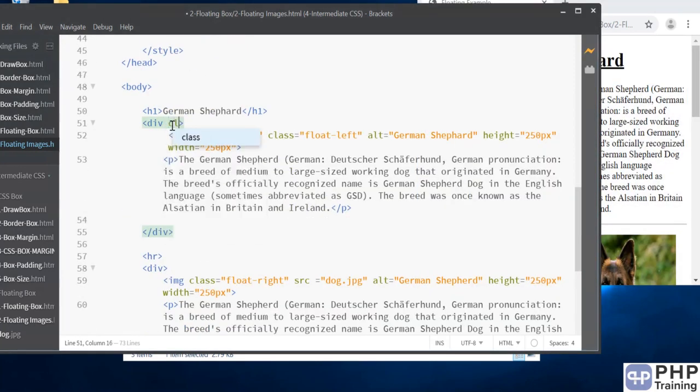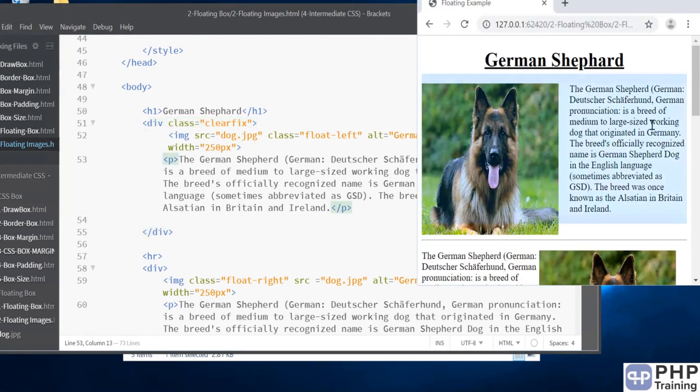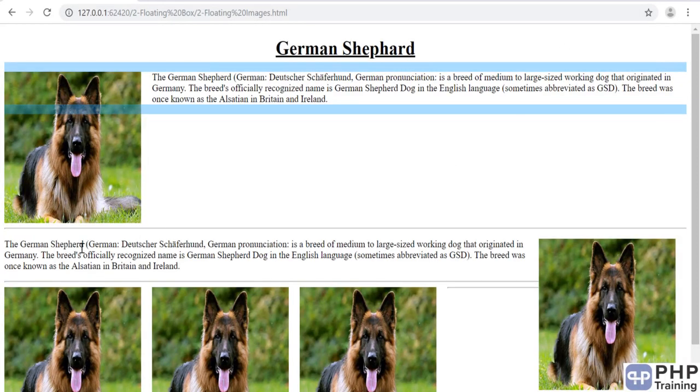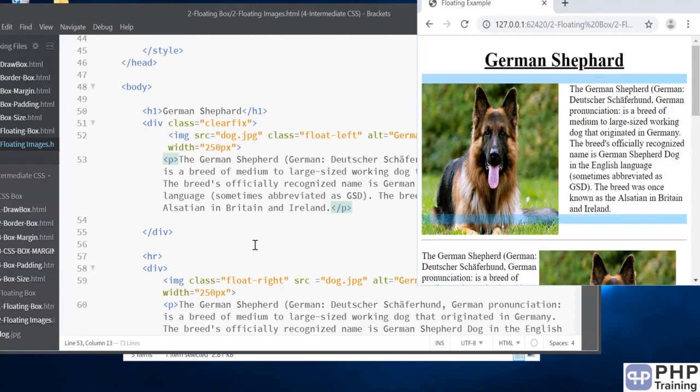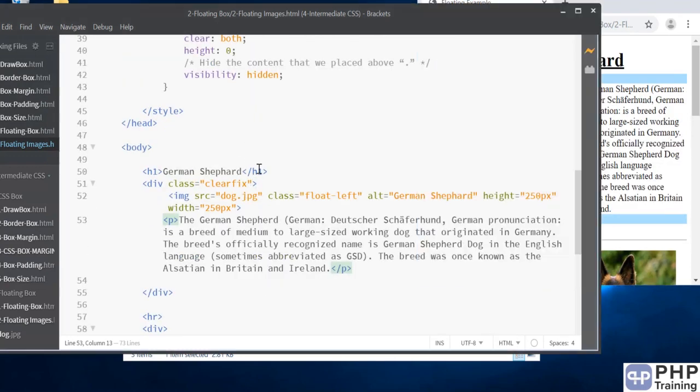So we're gonna apply class equal to clearfix. You see the image has been brought down because the floating of the boxes breaks from that box. Then similarly you can have the clearfix for the rest of the div tags.